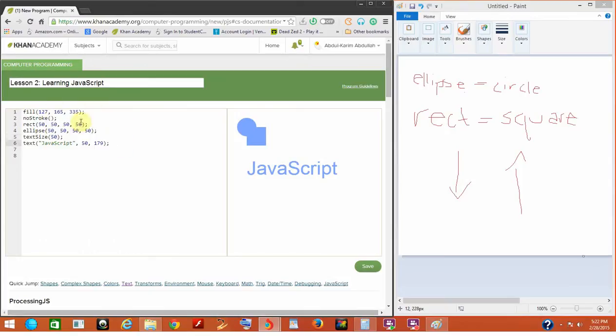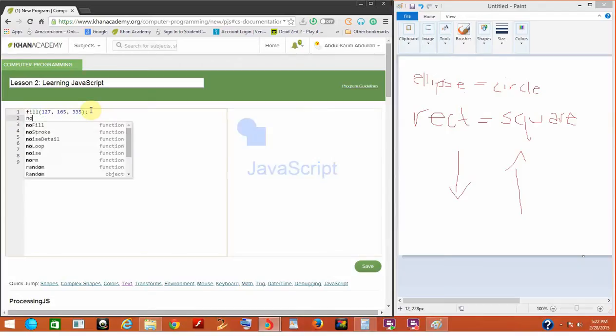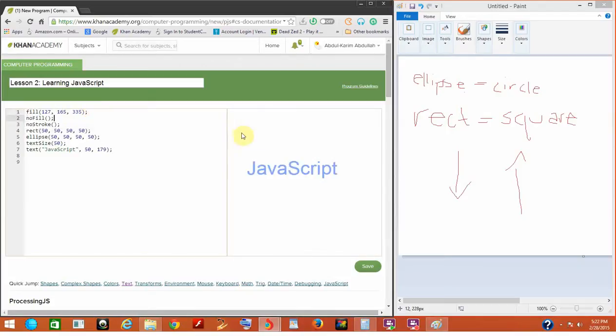So those are some of the commands that you can use to make whatever your animations are easier to call up. You have fill, then if you want to take away that, you have no fill, parenthesis, semicolon, which takes away the color, and as you can see, the background is white, and so now the color is white as well, so that doesn't really work.